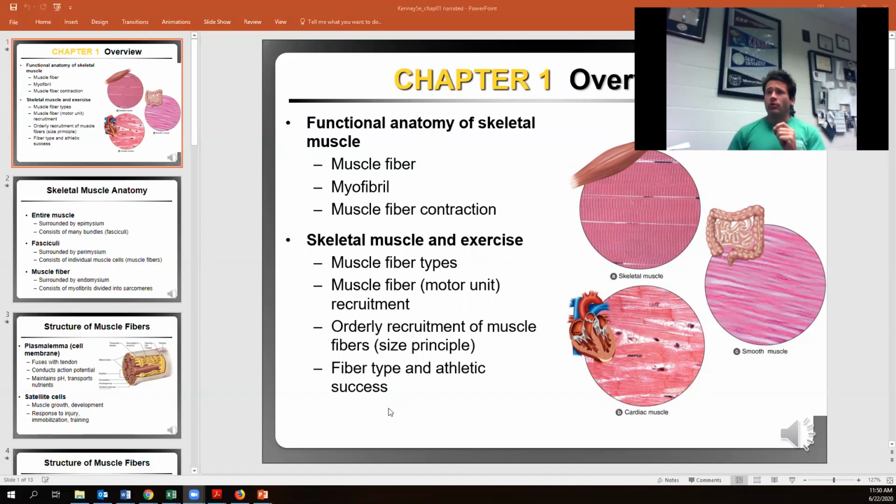Now, we then have different types of muscle. Now, we've got skeletal muscle, and that's what you can see pictured in the upper left, and that's just the one that we use to contract and move our bodies. We then have smooth muscle, which is going to be all type 1, and that's what's going to be around our intestines, around our arterioles and arteries, which are going to relax and contract to dilate or to constrict. And then we've got our cardiac muscle, which is all type 1, and that's in our heart. And obviously that's what's causing it to beat every single moment of every day for our entire lives.